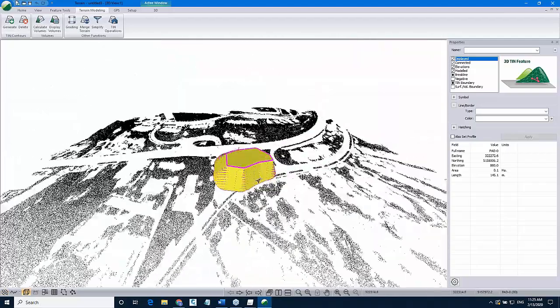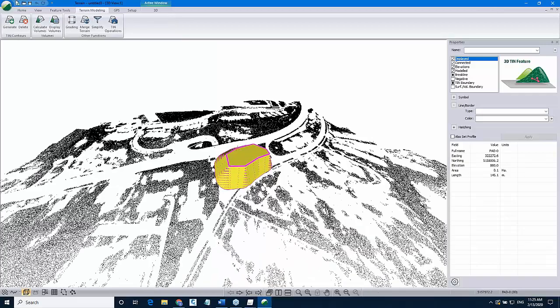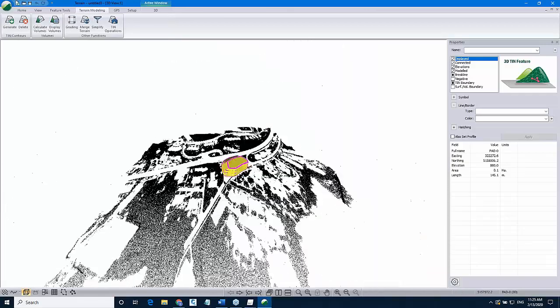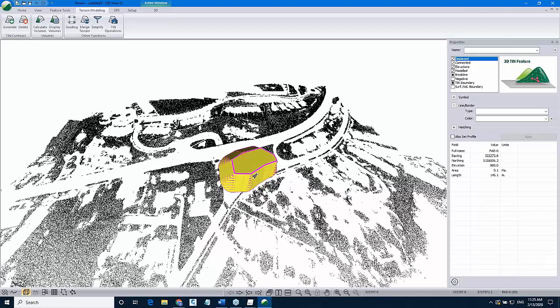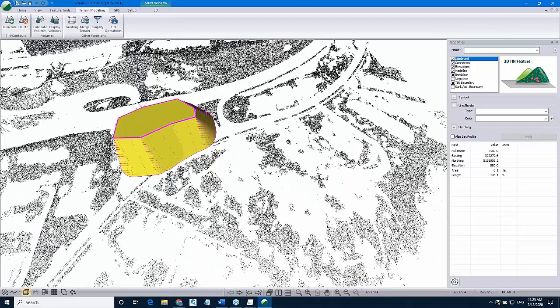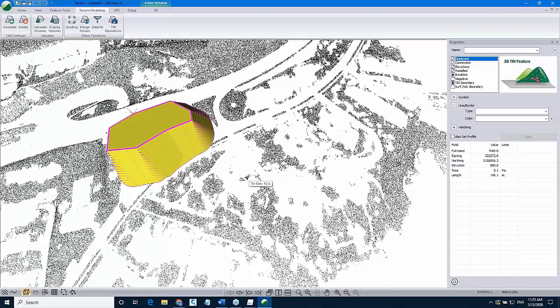Of course, you can change the elevation of the feature or slopes of this pad. This is a nice option that we have in the terrain modeling, that we can do some grading for different layers in the file.